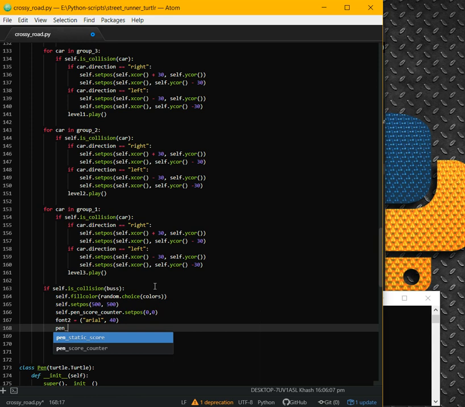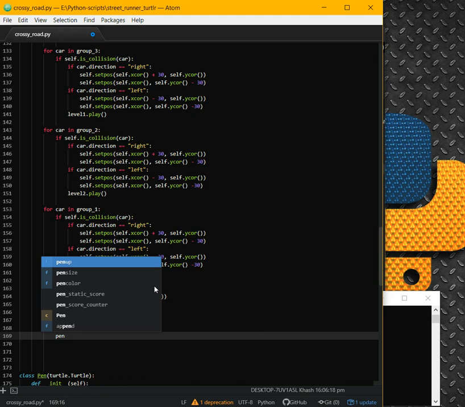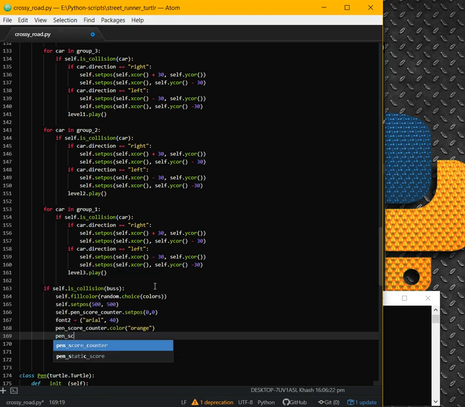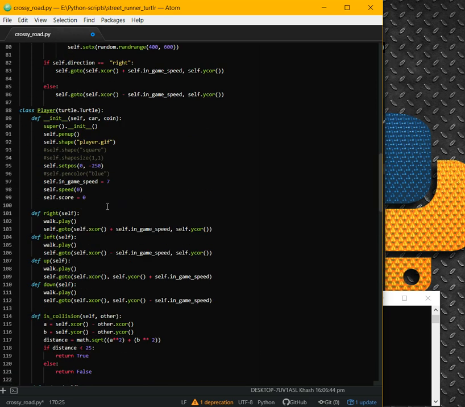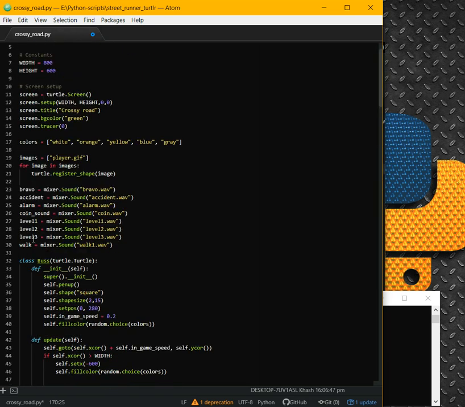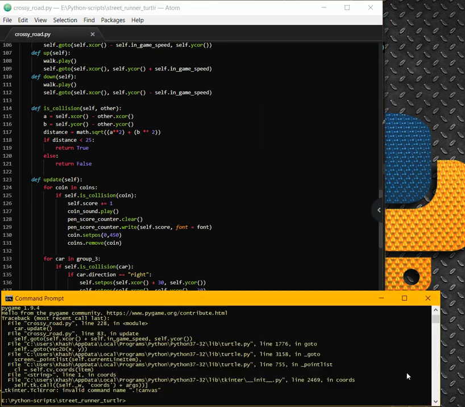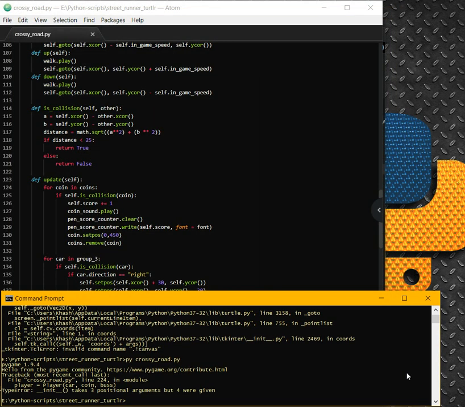Now pen score counter dot color, I'm going to change it, let's say, to orange or whatever color you like, and pen score counter dot write very big Bravo, and font equal font 2, and here Bravo dot play. Yeah, all right.